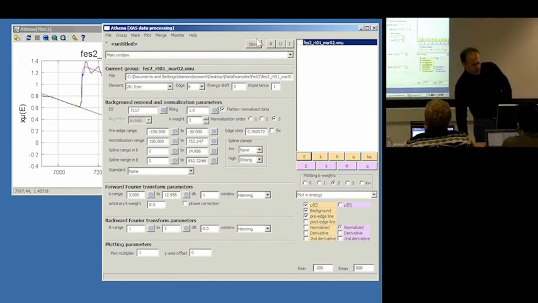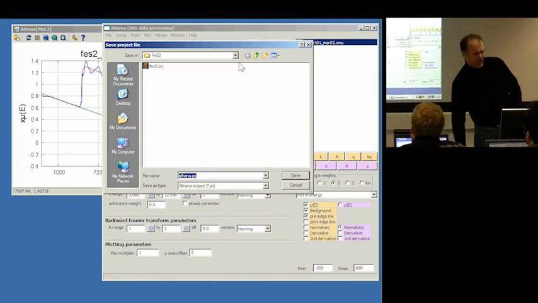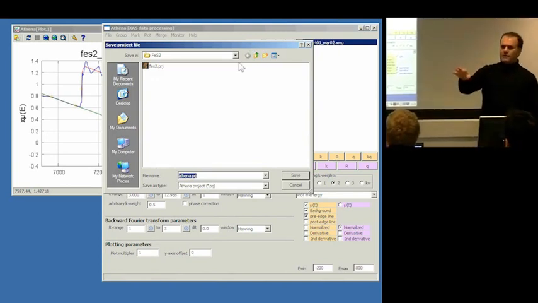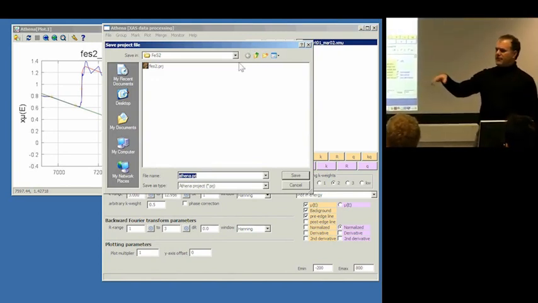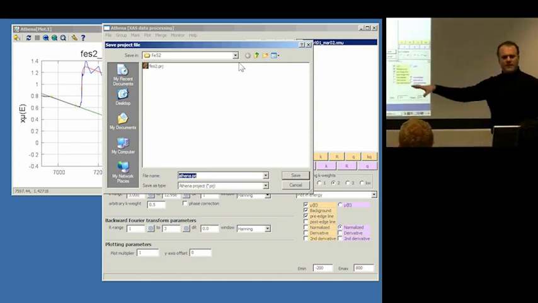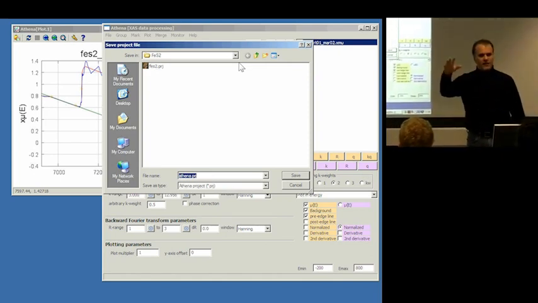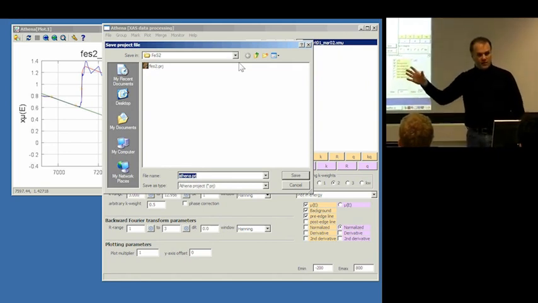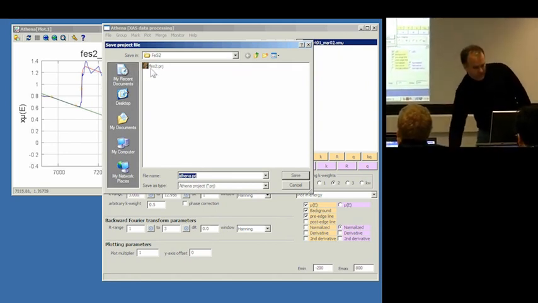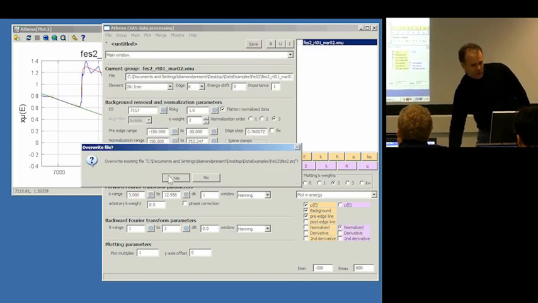I'm going to save this into a project file because the workflow for doing the extended EXAFS data analysis is you process your data in Athena, save a project file, and we're going to import the project file into Artemis. So I'm going to save it to fes2.prj, a good name. Overwrite, yes.